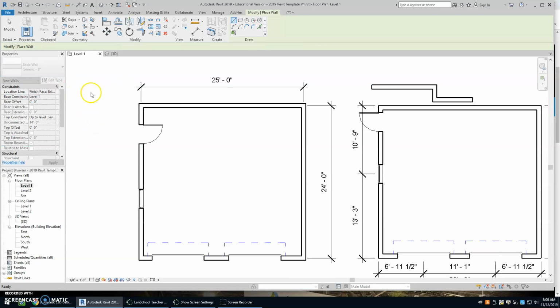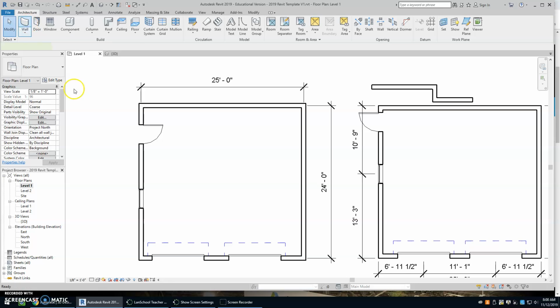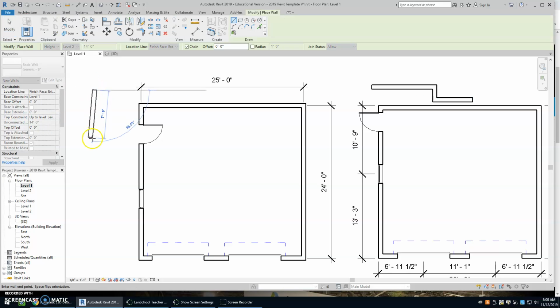So, yeah, and with walls, basically, when you draw a wall, you can just type in the number, like get it going in the right direction, and there's no need to type the single quote and double quote for feet, inches. Just go like this. Type in 8 space 8. That means 8 foot 8 inches. So it's just a waste of time to type in 8 single quote space 8 quote. You don't need that.